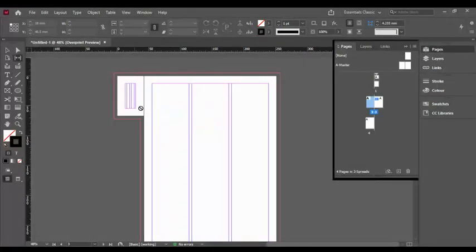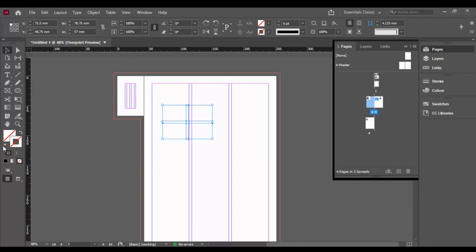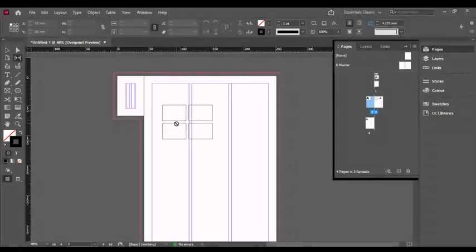And choose the gap tool. Oops, I've lost those. I'm just going to make it a little bit easier for myself. Change the colour of those so I can see better. So select all of those, use the gap tool, and if you go in between the gap until this symbol comes up, you can move the gap however you want.